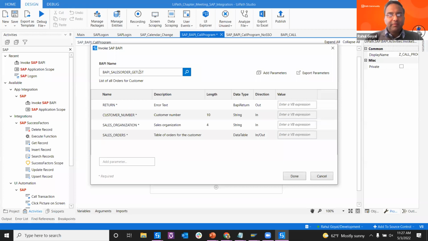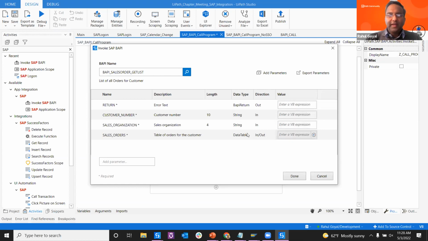It gives you access to all the standard function calls SAP provides which are remote enabled. Once you get that BAPI defined here, it tells you how to use it like any typical function call. It has some input arguments and some output arguments, so you have to define those.